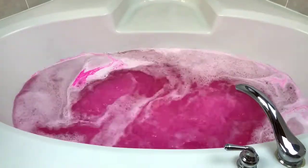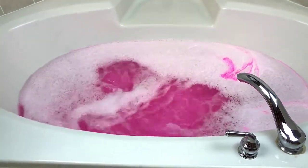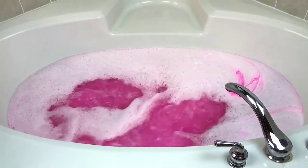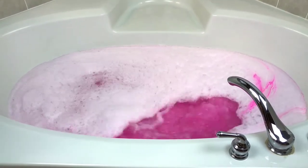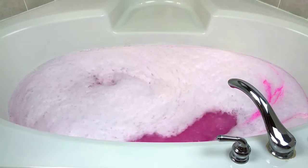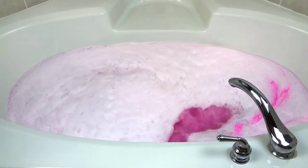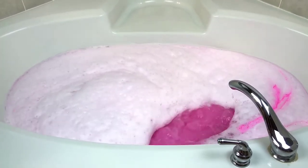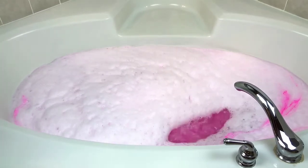Okay guys, let me go ahead and turn on the jets and we'll see if we get some bubbles. Look at that - the pink is just so crazy bright. Okay, looks like we're getting some bubbles too, so that's cool. If you agitate your water you can definitely get some bubbles with this one. So now we know that. I'm going to go ahead and take a really quick shower and then hop in this bright pink strawberry bubble bath - it's just so girly. I'll be back in a minute.